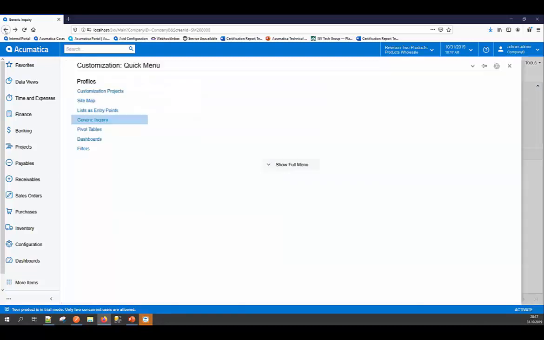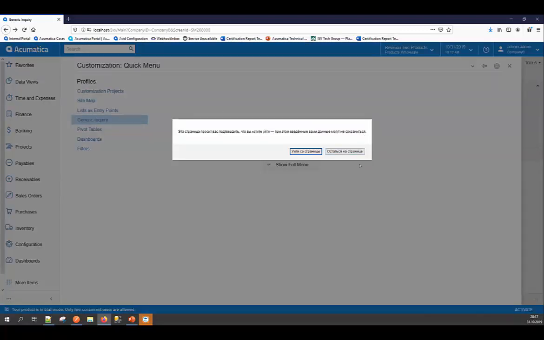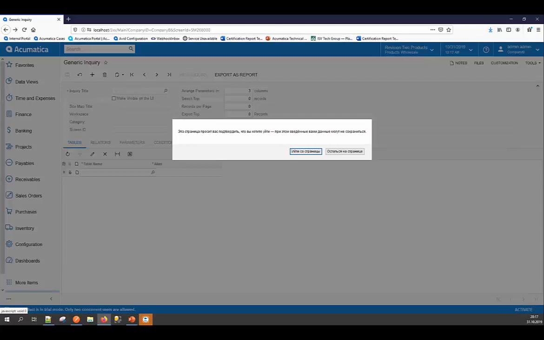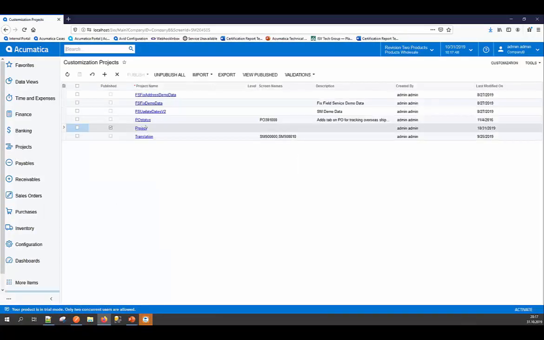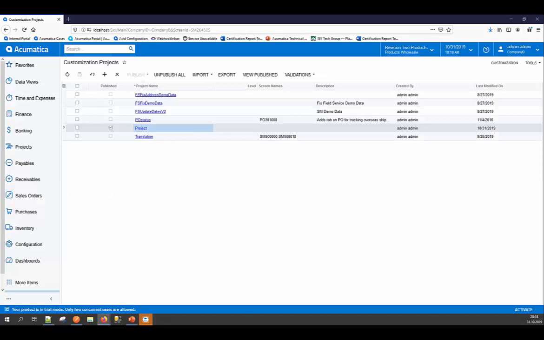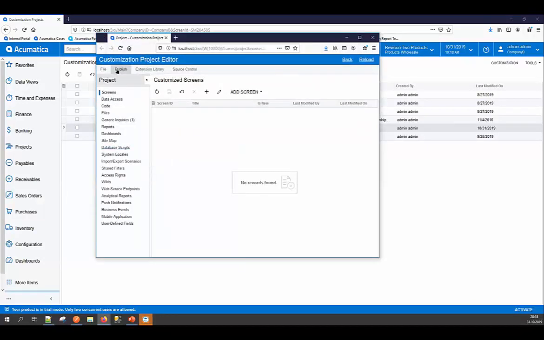I think most probably I already published it once and removed it for the demo. To overcome this, which is also happening quite often, let's go to our customization project and go inside the project. Oh, pardon. And we're doing publish with cleanup.